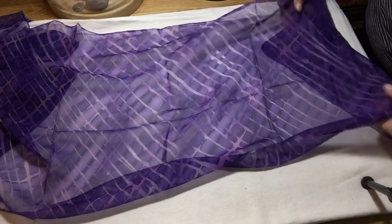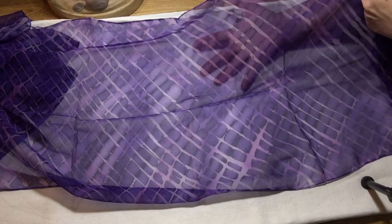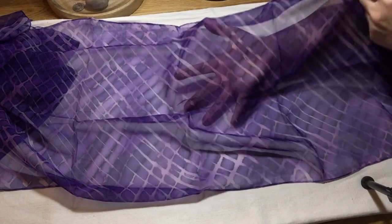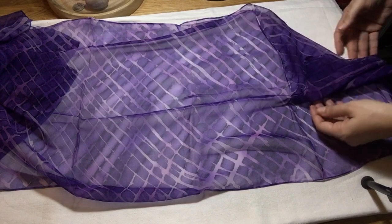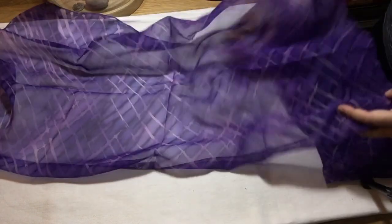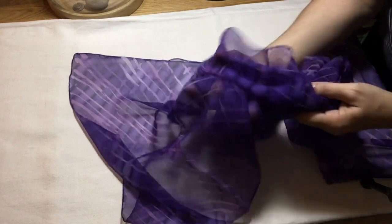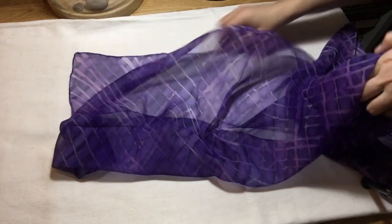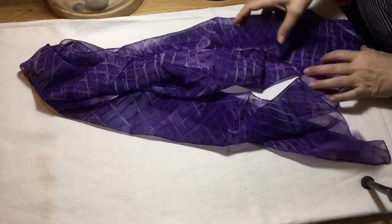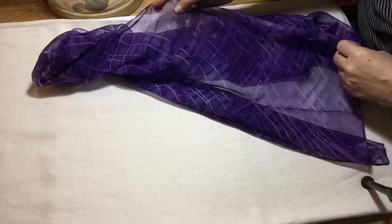I just want to show you that there is no limit to your imagination. This is a pattern that I invented, and this is by using wax. I started experimenting with a different silk — this is a very light and delicate georgette organza fabric. When it gathers, it gets this deep, deep purple, but it has such a lovely pattern when you wear it. Every single time I put it on, I get wonderful comments. And I did one using the same technique for my mom, but it actually came out differently.